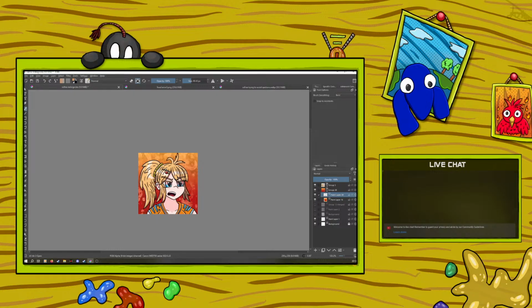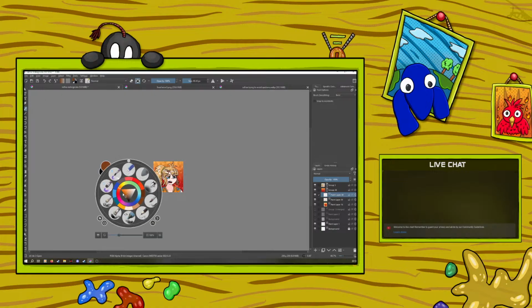A little more darker actually. Yeah, there we go. Now we have that. Now we can actually add something more to it, because now we have the main background.